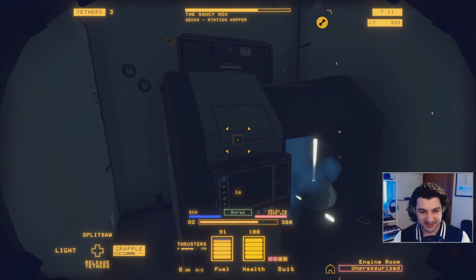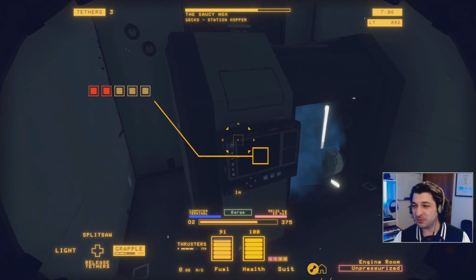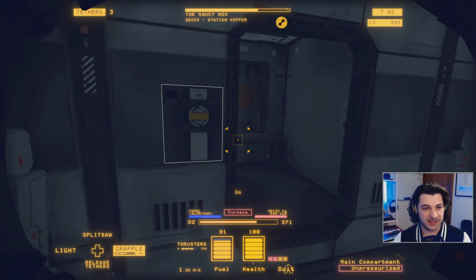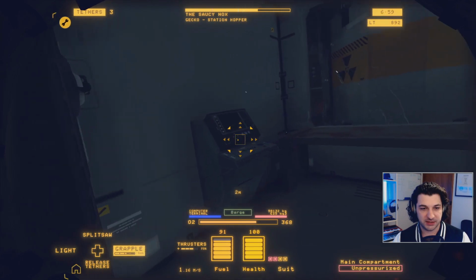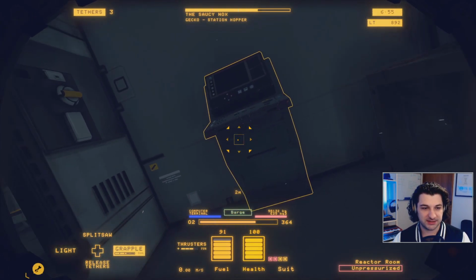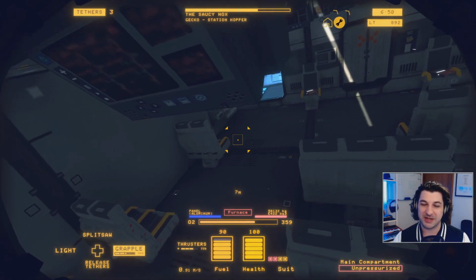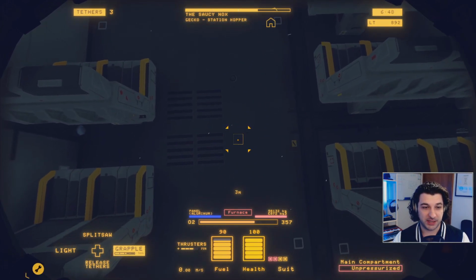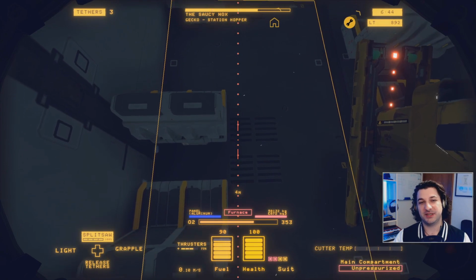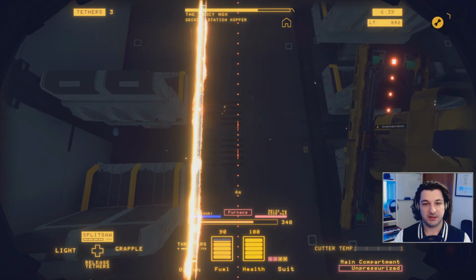If I look at it, does it say... I mean, presumably those squares indicate integrity? Hull integrity? I'm not getting them for this. Hard to say. So let's not worry about it for the moment. The reactor is not integral to our plans. It's nice to have because it's worth a lot of money. Okay.